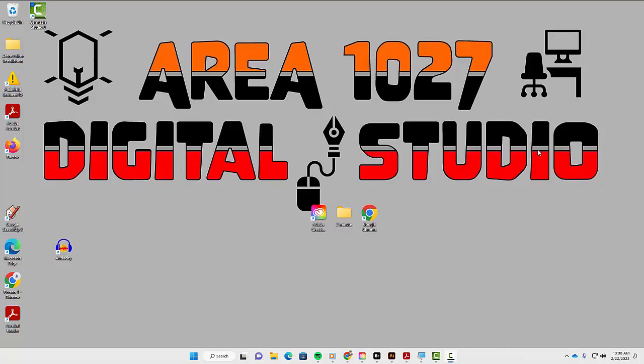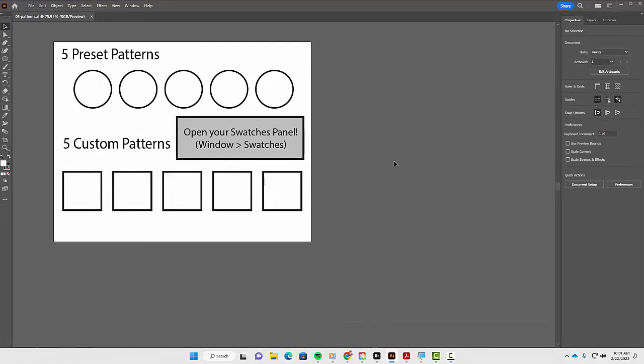I'm going to show you how to do the next Adobe Illustrator assignment. This is Illustrator number 5. It's about patterns. This artboard that you're looking at right now will be posted on Google Classroom, and you'll need to download it and open it. And it keeps you on track.